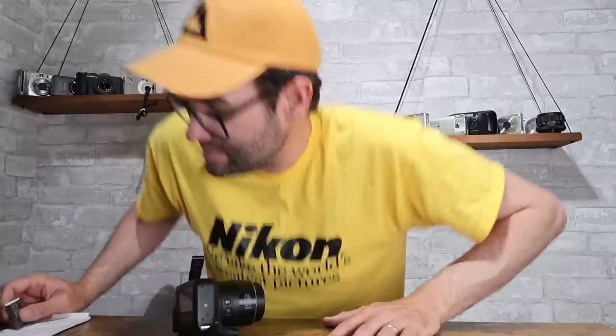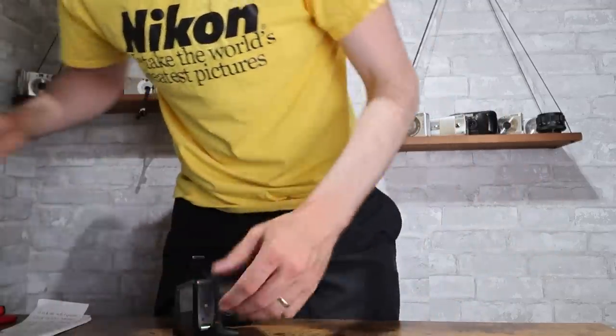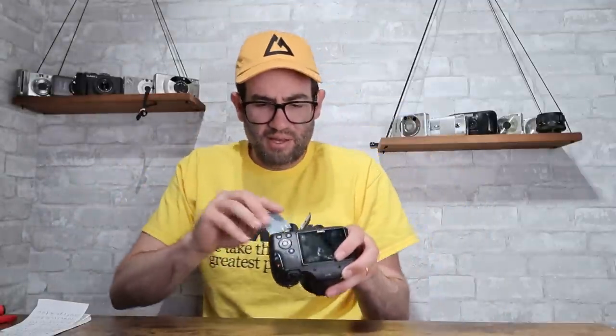Condition looks actually physically a little bit better than that last one. Screws have a little bit of wear. There's a little crack on the bottom too by the tripod mount. So whenever I'm looking at all these cameras, I do try to do a quick visual inspection as I'm doing it, just to see if there's anything that I need to make note of. All of this stuff adds up and affects the value in a big way.